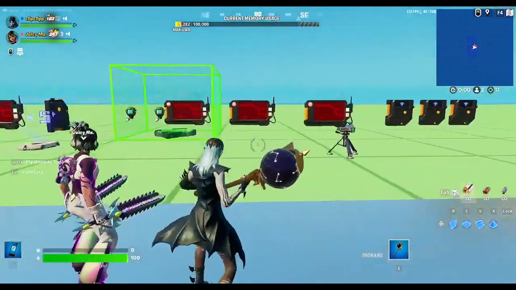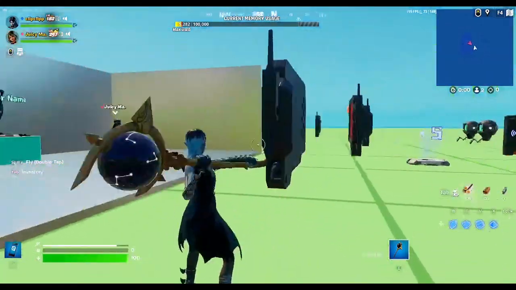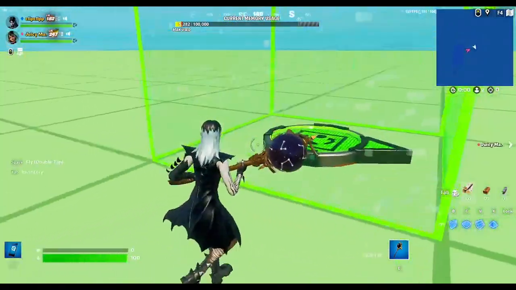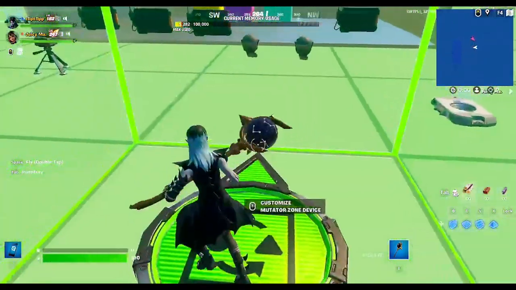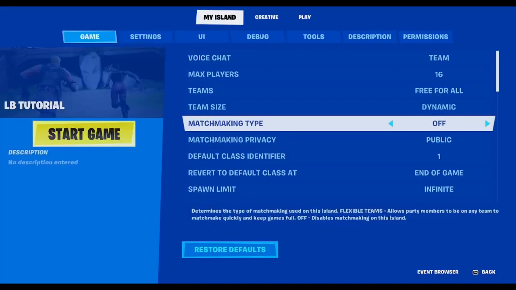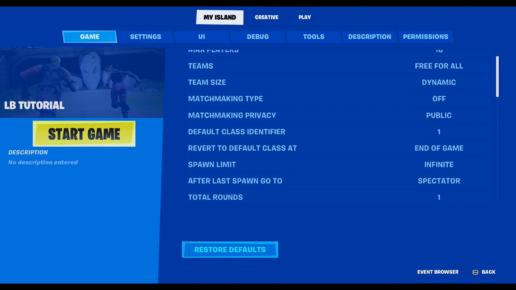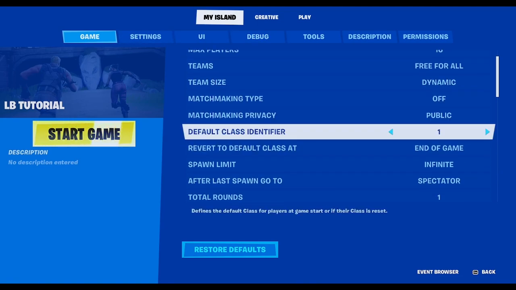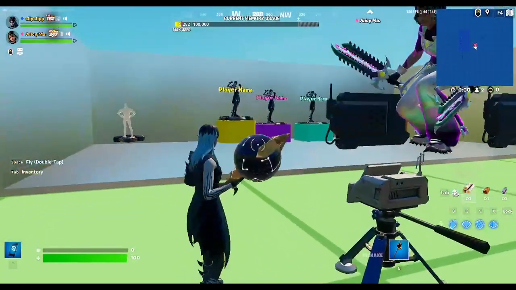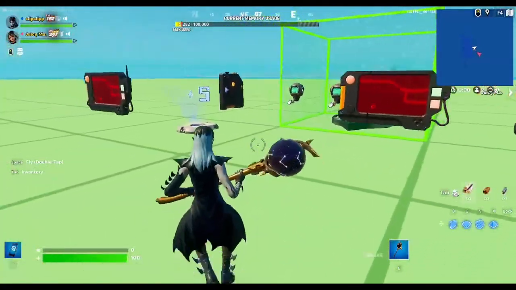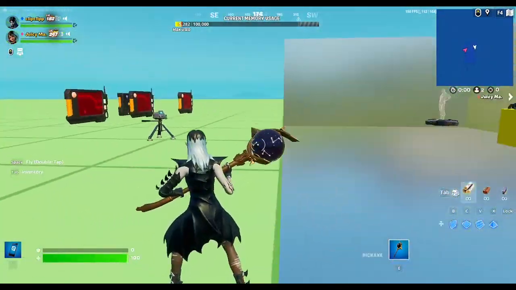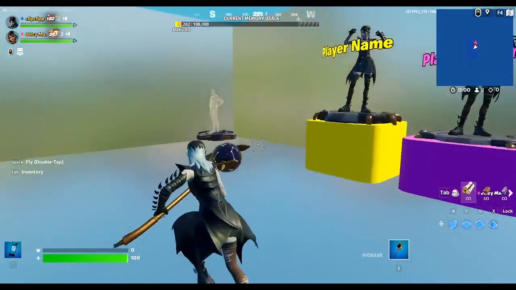I'm using the class selector and attribute evaluator method, and we also have some trackers, a score manager, a lot of triggers, and a mutator zone. When it comes to this situation here, you want to make sure, number one, that when you're doing your game settings, that the default class identifier is on number 1. This is how the system works. So default class is number 1 because we're going to be changing a lot of classes, and classes help keep this system organized. With that being said, now we can get into the devices and how to make this work.